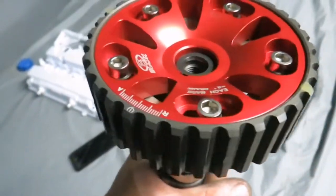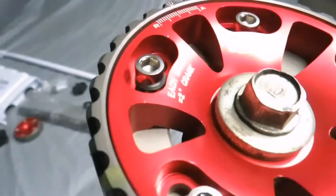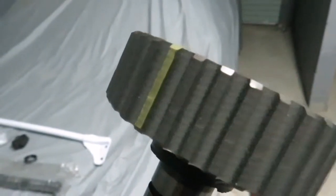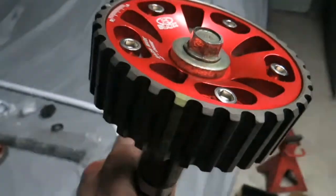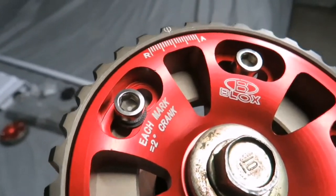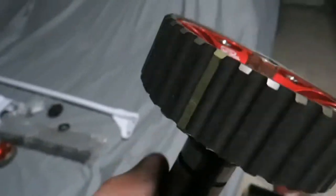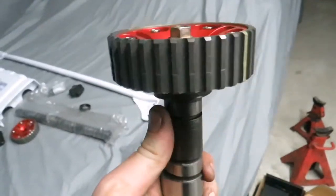We've marked off where the TDC points are — basically when the engine is at top dead center and when the cams are TDC. With some engine dye, the normal slide that you use to mark off bolts that you fasten as a reference, we laid these over the stock ones. Where the keyway is, is normally where your up indicators are — which is basically there — and then over there is TDC. So we've done it on both. Intake cam is done, and now it's just for the exhaust cam.